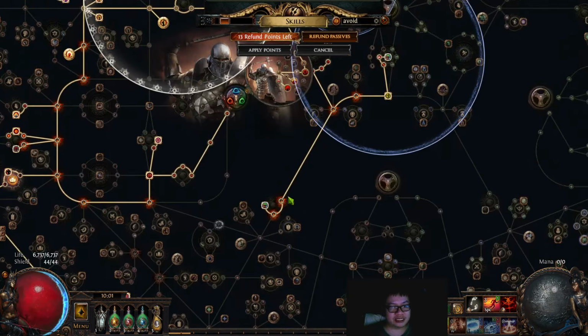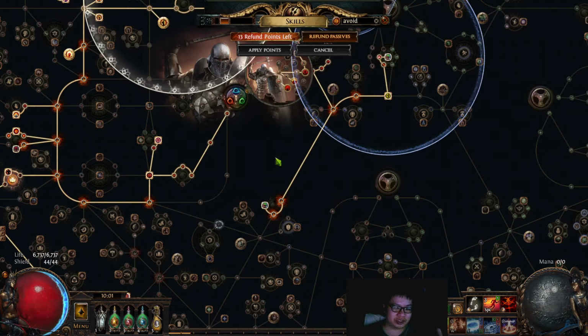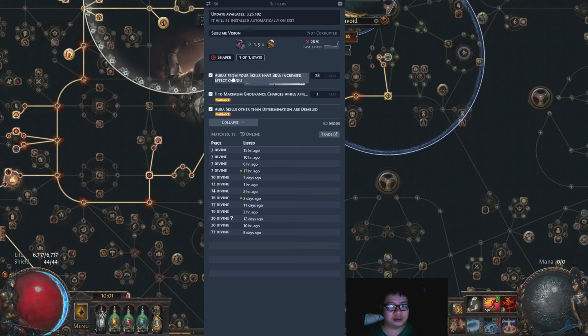And the last 3 points I'm spending in here, 1 2 and 3, for an additional jewel socket, because right now I am using Determination. So you either use Sublime Vision like this one, so you have 1 additional endurance charge, which is very nice, right? 30% increased effect of aura, which is just for Determination. We are using only 1 aura, so this synergizes extremely well with a Juggernaut, with endurance charges stacking, with Determination using.